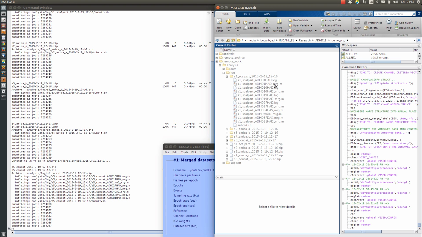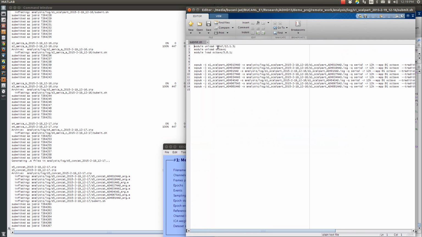So basically the history file is turned into an M file after populating the fields. That's saved, and then it's zipped into a zip file, sent over to the cluster, extracted, and then this submit script is executed. And then we can see here that it loads specific modules for Octave and then submits these SQ jobs.